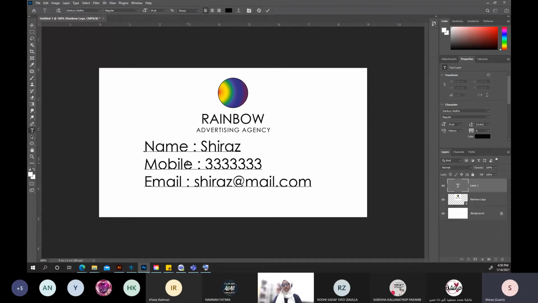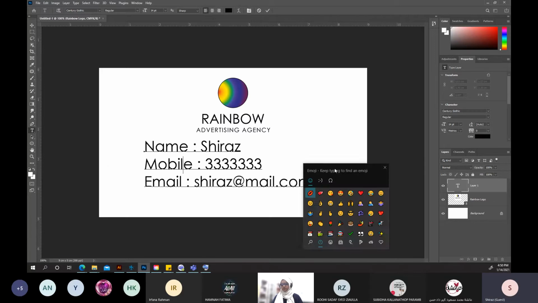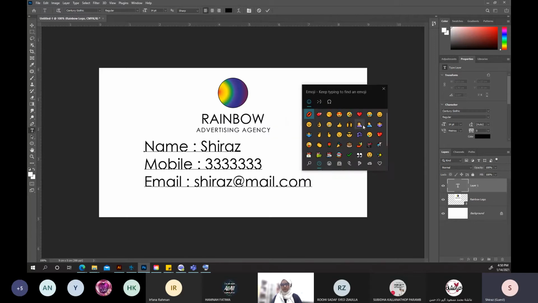To do that, you have a lot of options. You can copy from the internet, or hold the Windows key and press the dot or full stop key on the keyboard. You will get this pop up. Here all the emojis and a lot of icons are there. So I'll just search for something related to the business card.